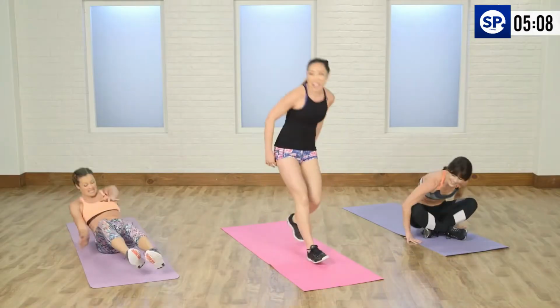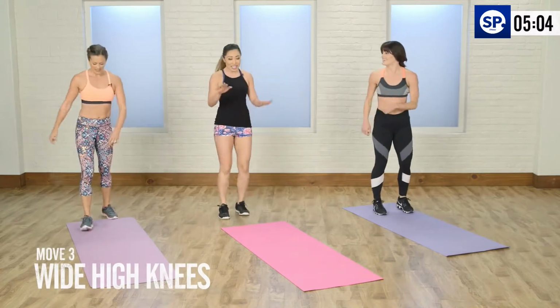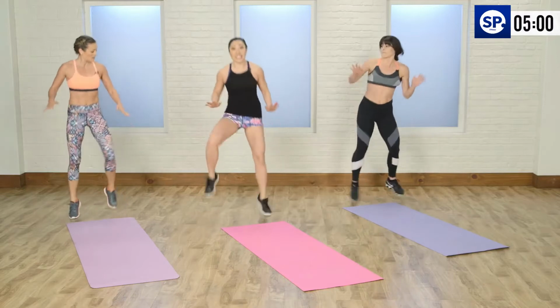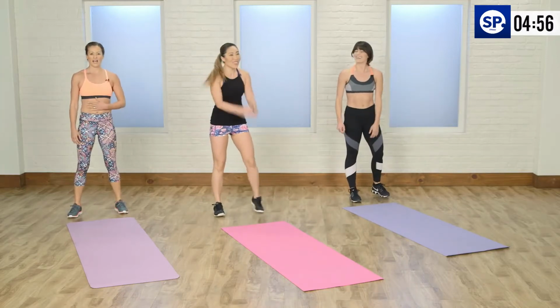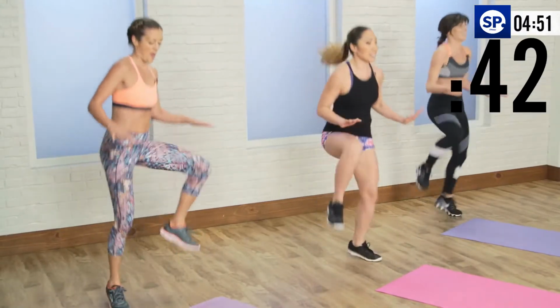Up we go. Our next move, guys, wide high knees. So y'all know regular high knees going right here, but I want you to take it wide. So we're out here. Okay, it's gonna look a little weird, but it works. Here we go. 45 seconds, go. Wide high knees. Just like this.